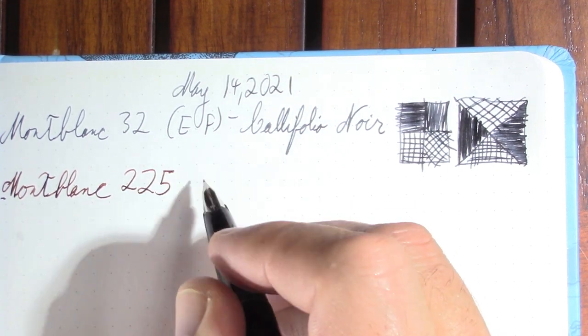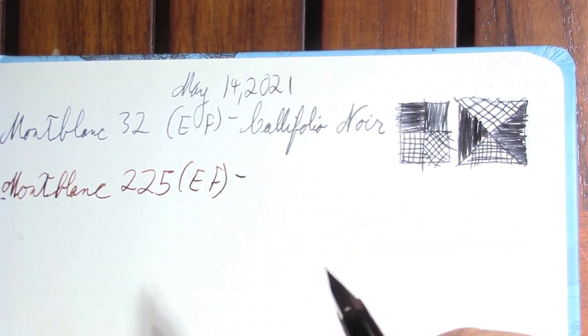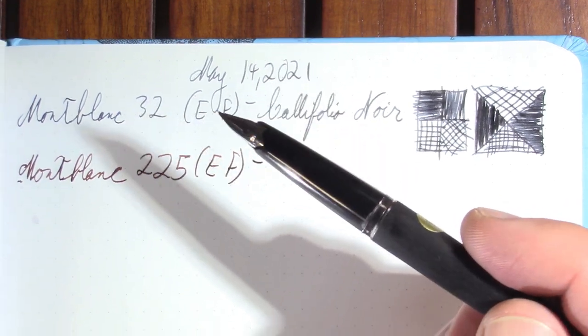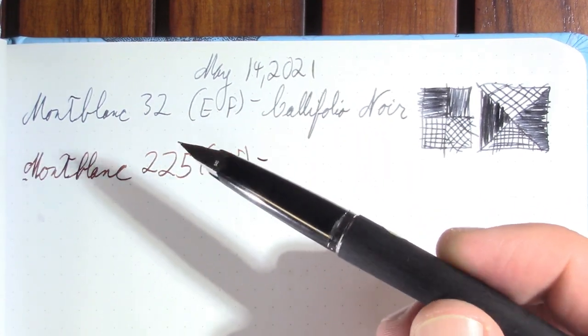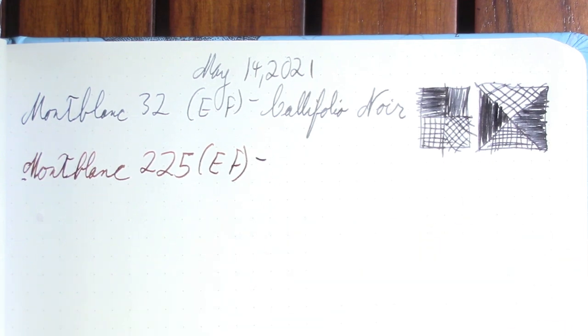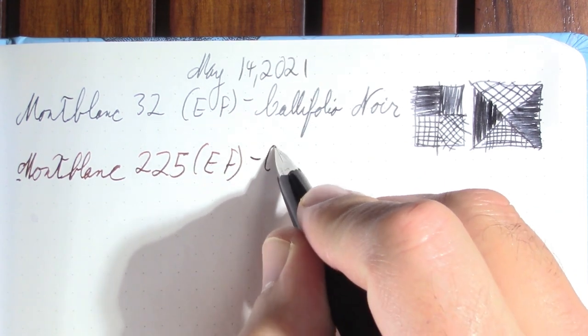$225. Yes, this has an extra fine nib as well. I actually really enjoy this pen. I was so thrilled with it the first time I wrote with it, and it has not disappointed since. And the ink in this pen is Waterman, thanks to a pen pal.